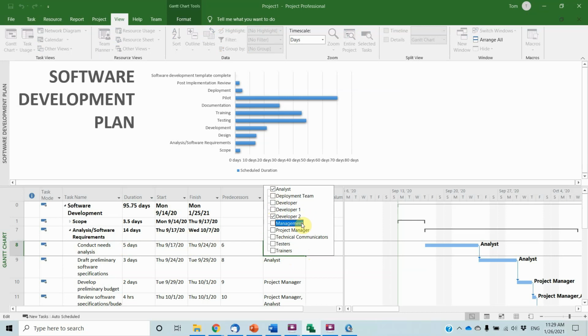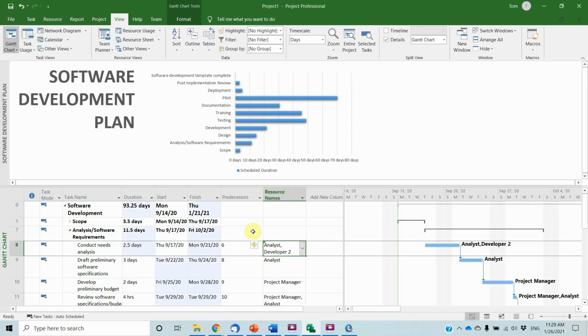If I assign two people, it will become 2.5 days. See that it becomes 2.5 days. So the budget remains almost the same. Even if you increase one person, the duration goes down, and you multiply them two times, the cost still doesn't change. So you still go back to 5 days.